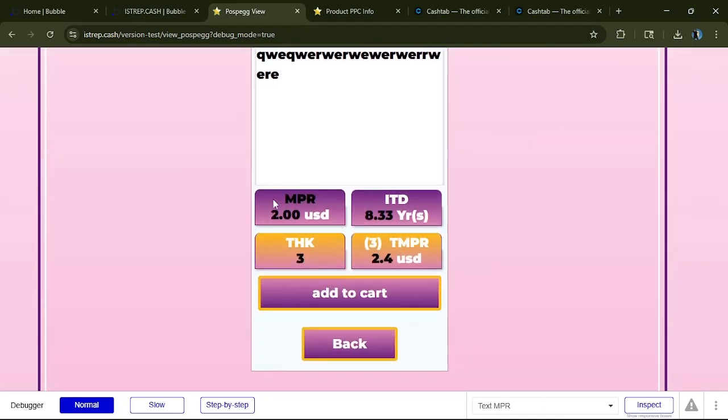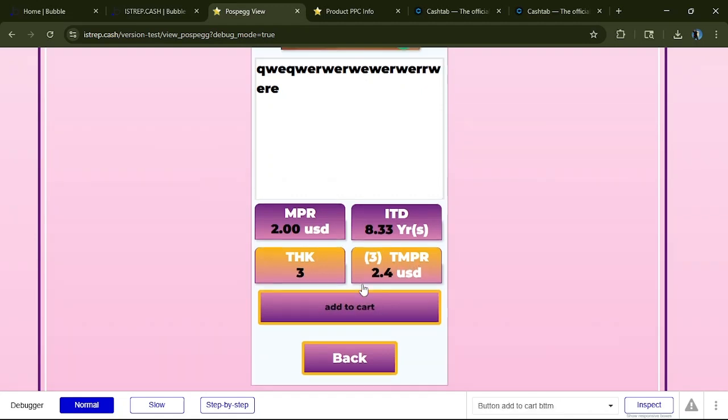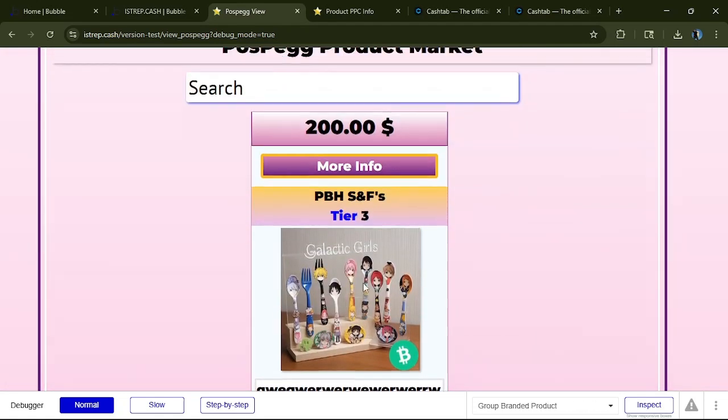Yeah, and we have the information on the actual product, the MPR, the ITD, the token holder allocation, right? And we have the TMPR, because it's here, right? They're gonna be split in $2.40, right? And if that person would like, they can add it to the cart.